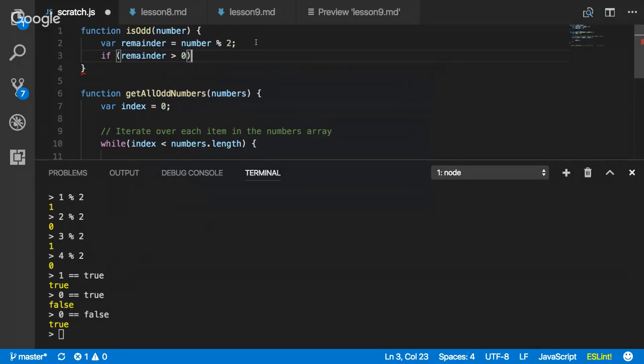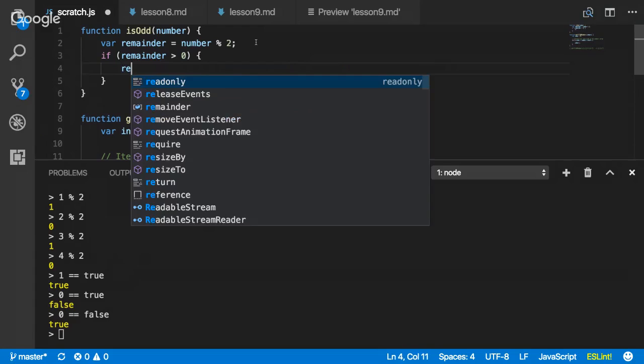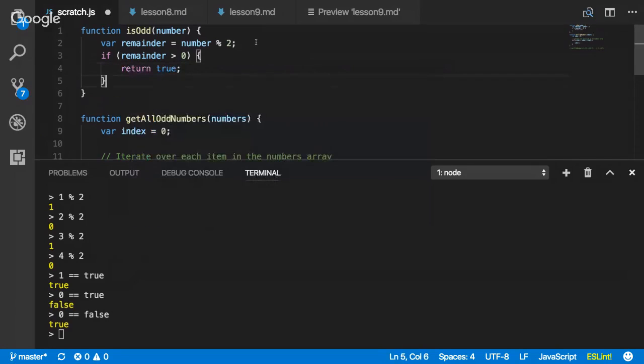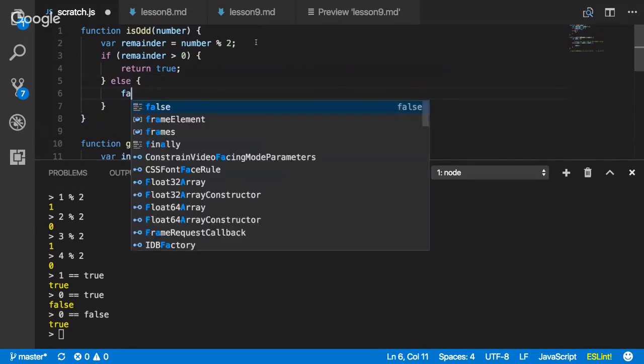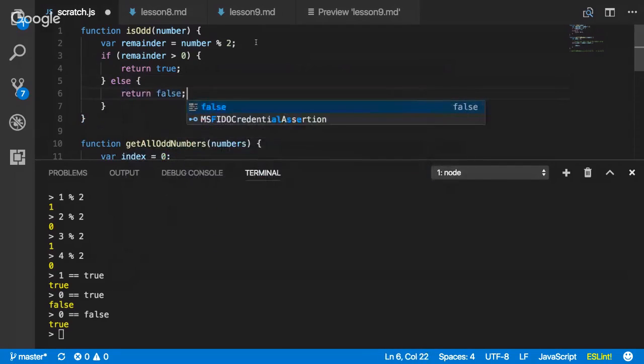Yeah, that works great. Return true, else return false, right?